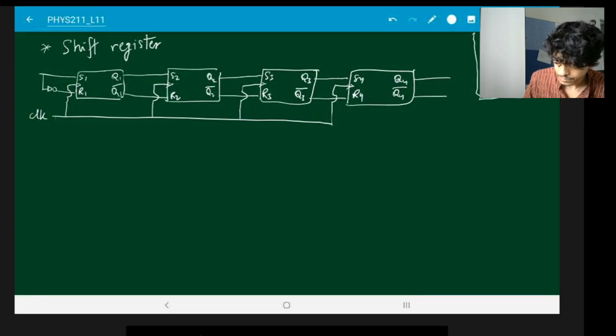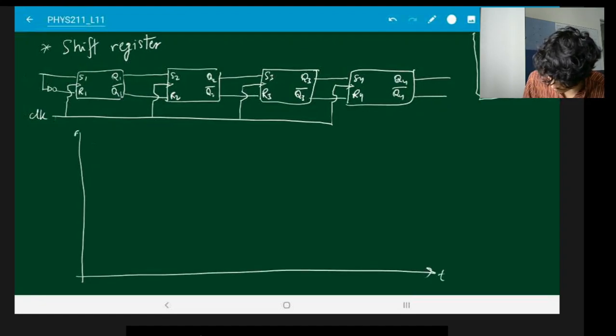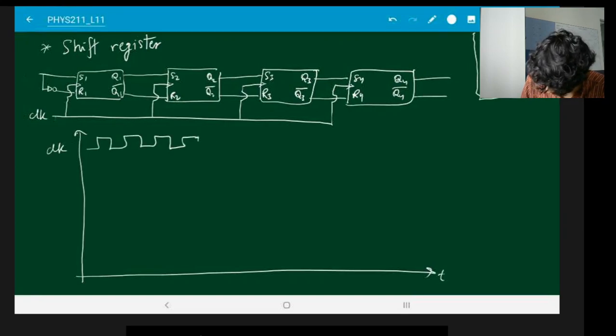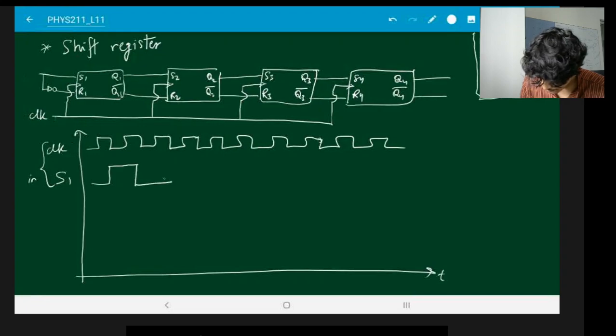Again, as a function of time, the clock goes 1, 2, 3, 4, 5, 6, 7, like this. And of course, your S1 is your external input. So these are both inputs. And suppose S1 involves 2 pulses, 1, 2.